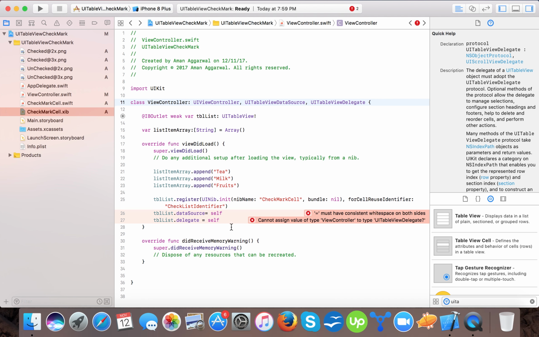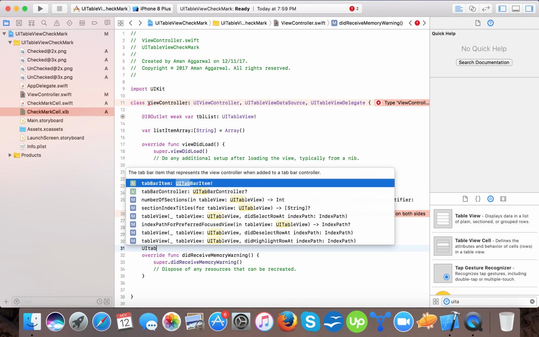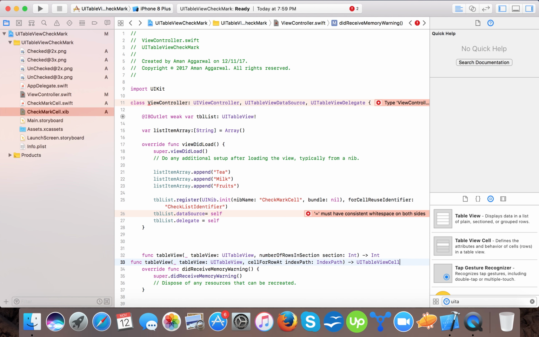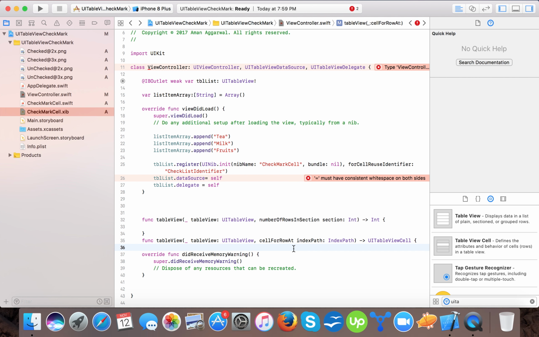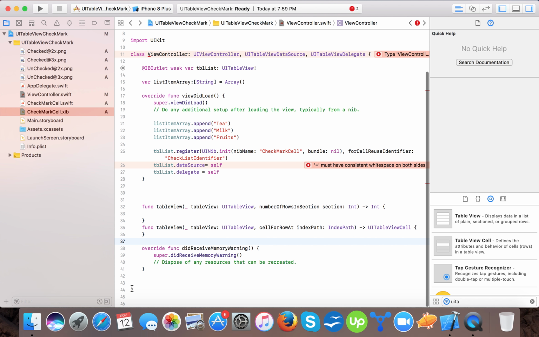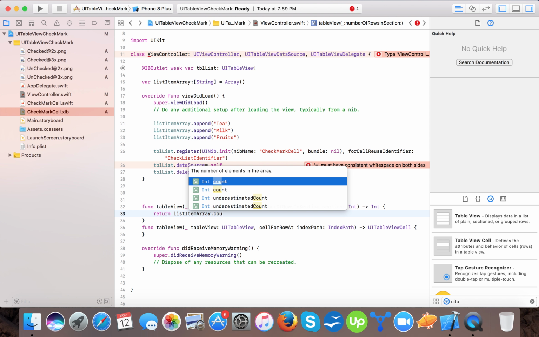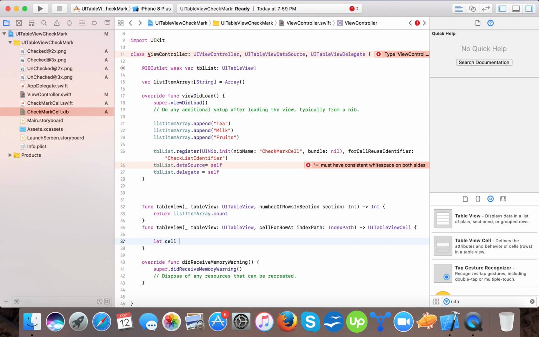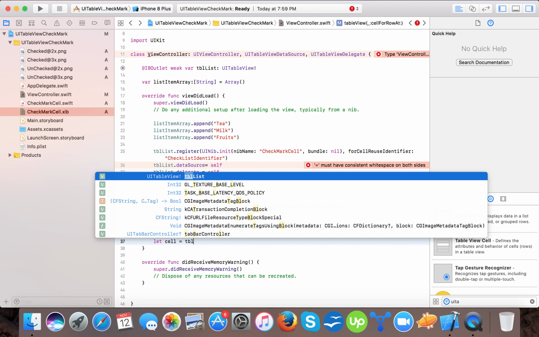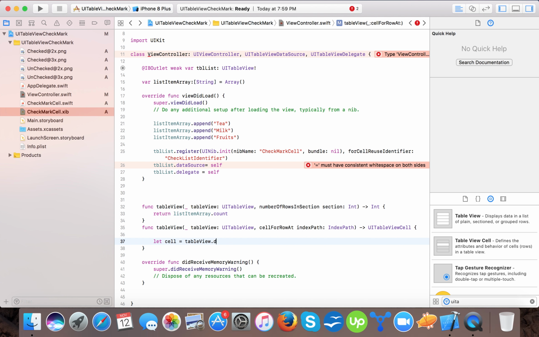Yeah, copied, and we are writing the UITableView data source methods. Here we will return listItemArray.count, and here we will get let cell equals tableView.dequeueReusableCell(withIdentifier:).